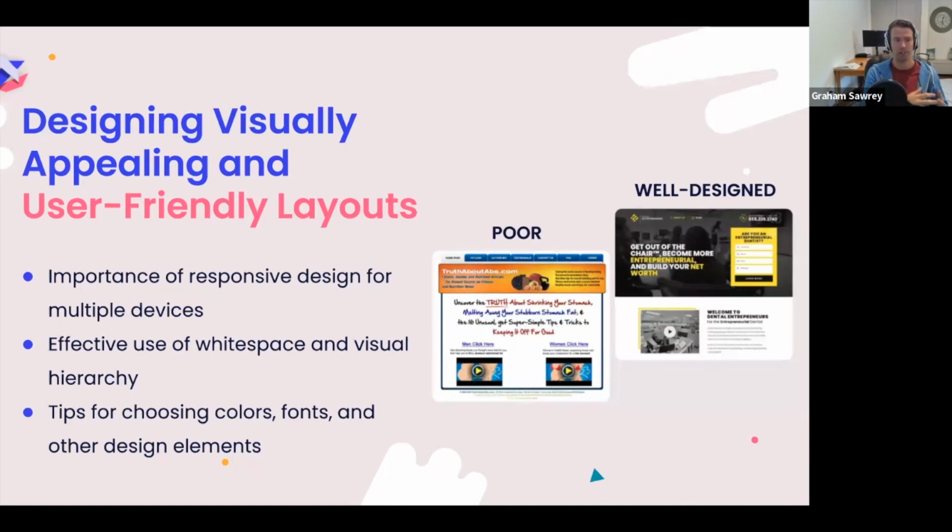Using effective white space and visual hierarchy as well, letting the page breathe and using some proper visual hierarchy helps focus attention, and setting up the layout on the page can be done by using color and contrast, which we talked about already, scaling elements like some of the examples before in the headlines.